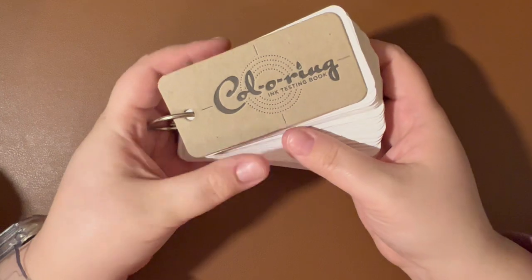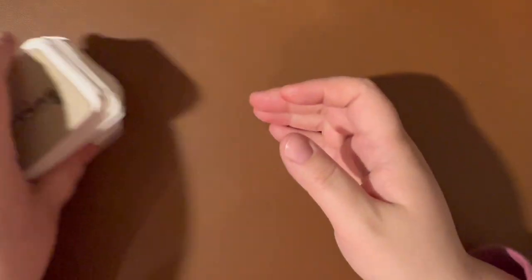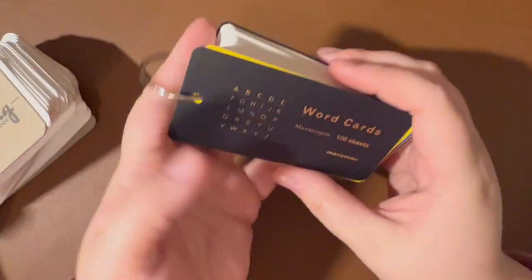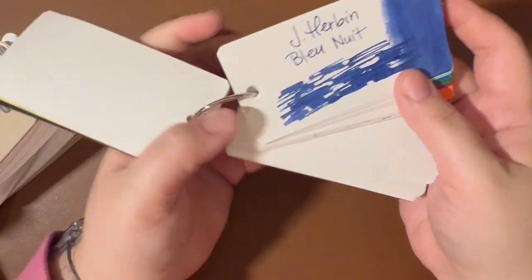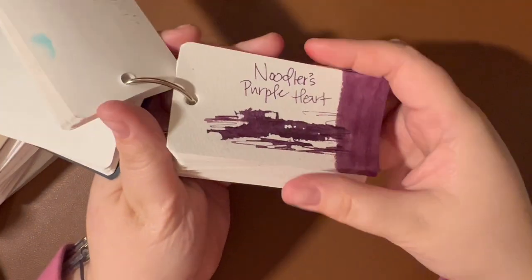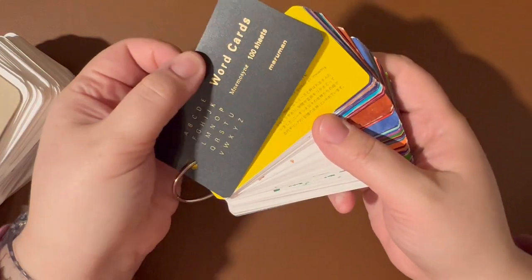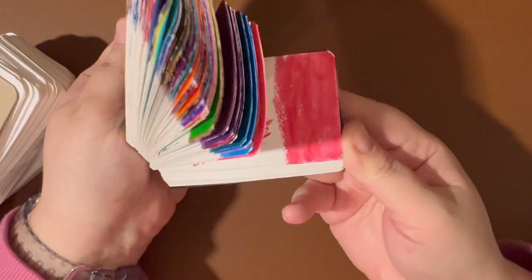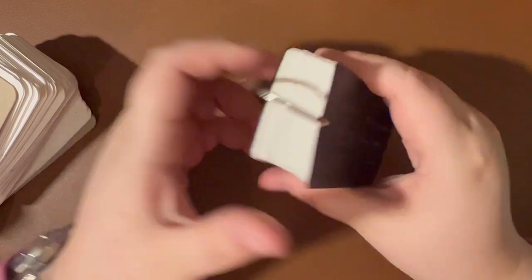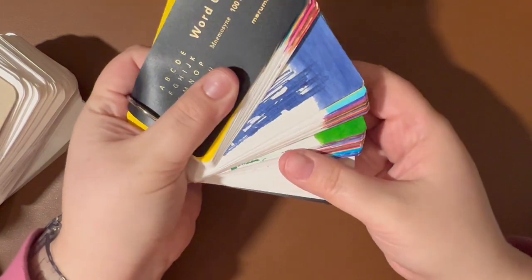So I already have a Col-o-Ring. I've had this for several years. If you've been around for a long time, you'll remember the Nemezine word cards, the Marmine Nemezine word cards. These were everyone's ink swatching cards of choice, and then they decided to stop making these. And so there was this crazy scramble for people to buy them up, and they all sold out everywhere because people used lots and lots of them.